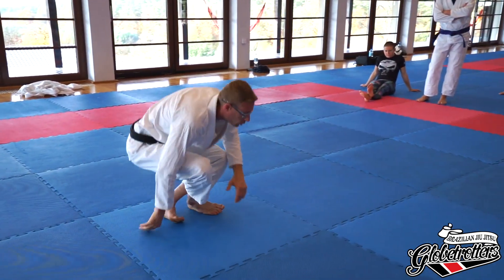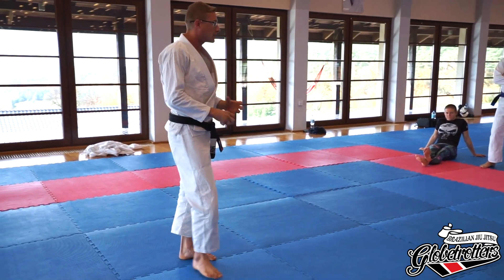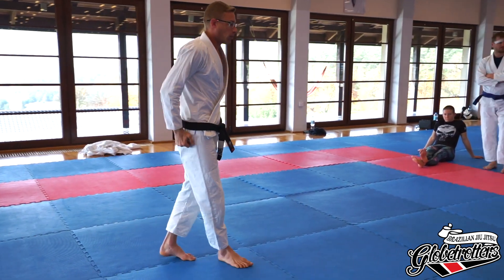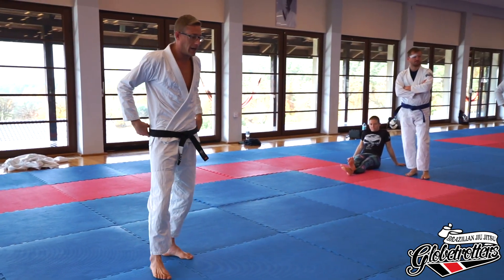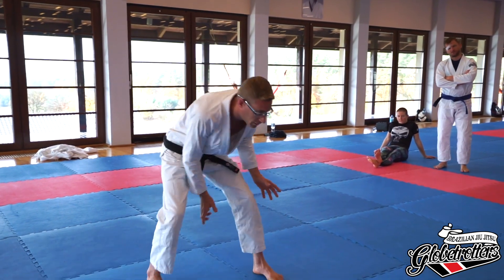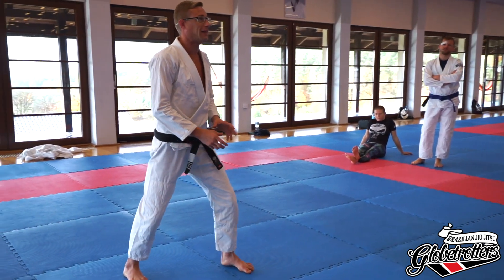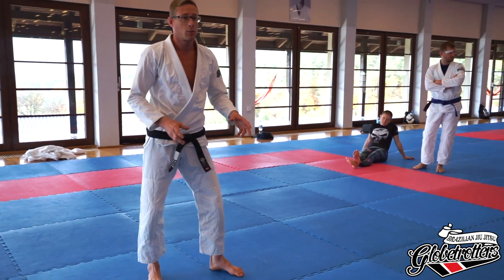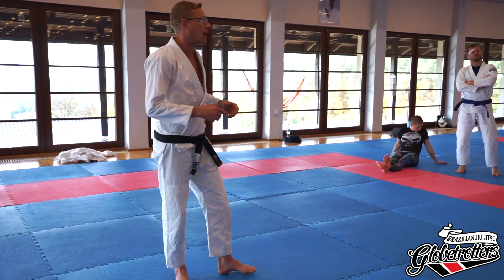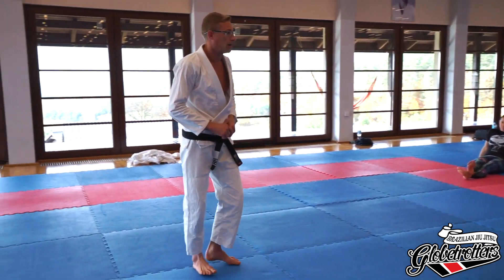So this is the idea — we have to break down the line of defense to be able to break inside the space and control what we want. That's why we looked a lot at the Lovato style pressure passing, because stuffing one of the feet inside the legs is a great option to start negating that first line of defense and force them into poor angles that allow you to get inside the hip and start really getting pressure for the pass.